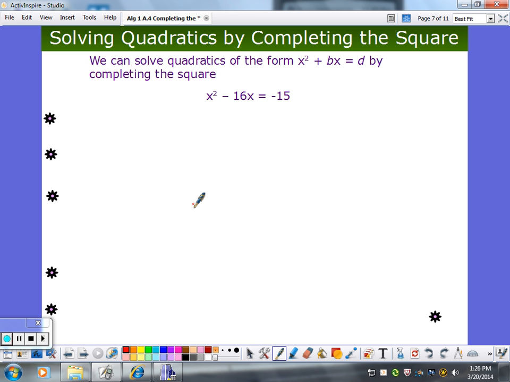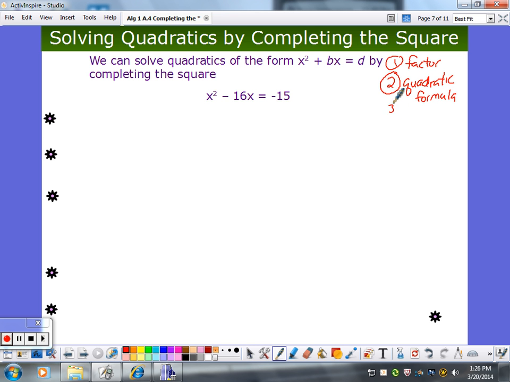Okay, now, this is all a prelude. It's like a little opening show to solving quadratic equations. We already know how to solve quadratic equations 2 ways. One way is we factor, right? You factor it, you set equal to 0, you set each factor equal to 0. What's another way of solving a quadratic equation? Quadratic formula.